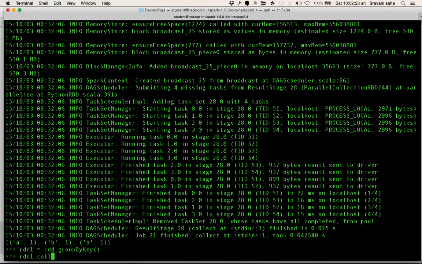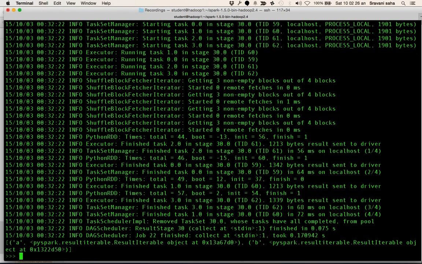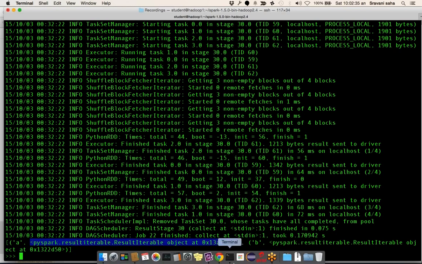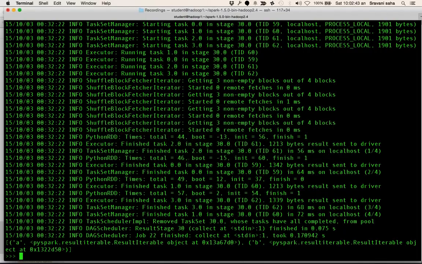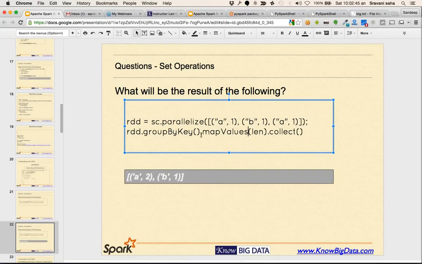If I say RDD1 dot collect, what is there inside it? Inside it, you will see that these are the groups. These are the iterators. Each of the iterators is nothing but a group of values for that key.